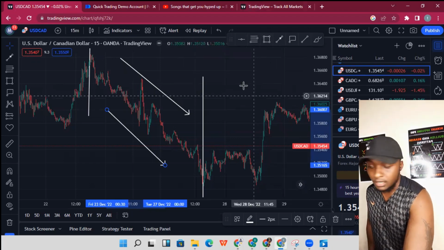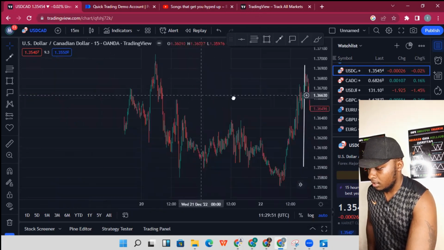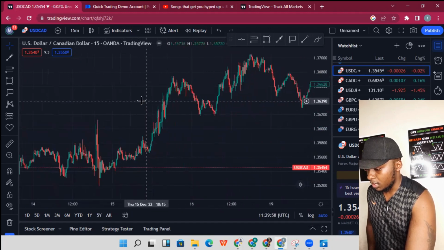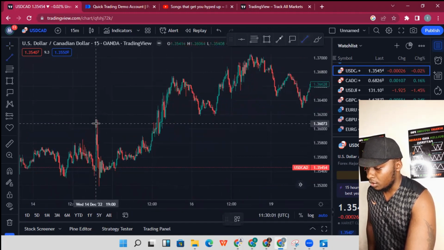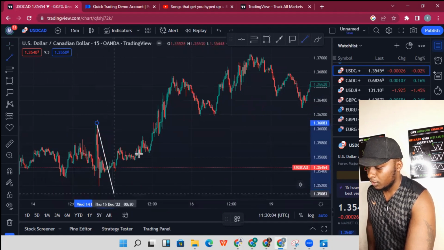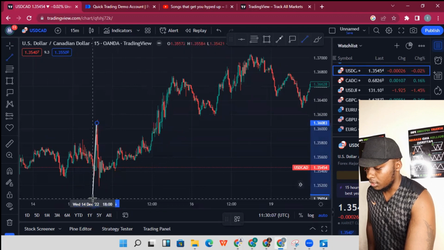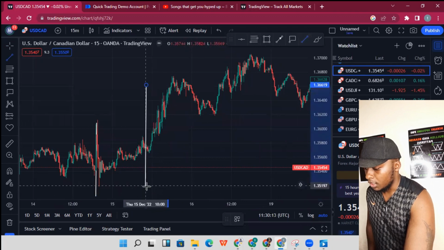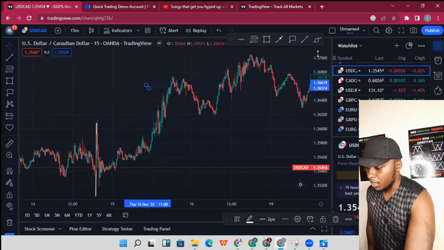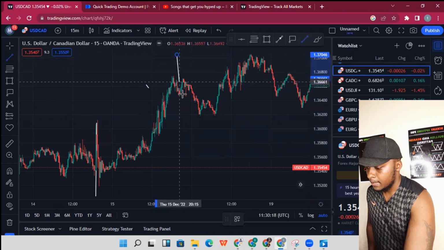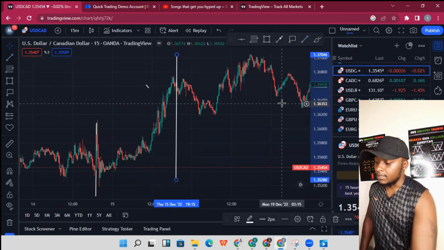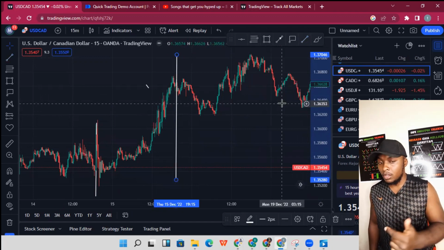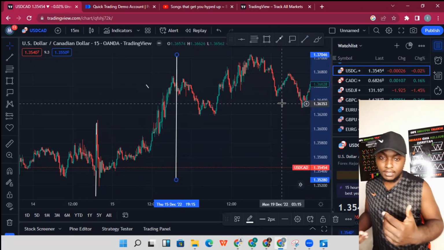Let's take a look at an uptrend. You have an uptrend here, from this zone to this zone, above here. This is an uptrend. Price is moving high, high, high, high, high. So this means that we have buyers coming into the marketplace.